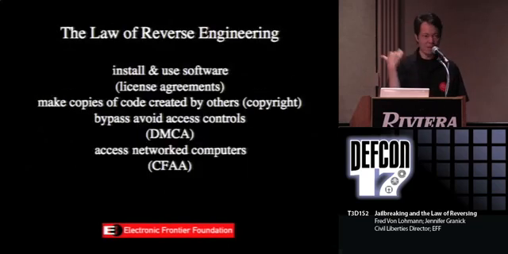Anything, even if it's just obfuscation, certainly if it's encryption, you should be thinking about the DMCA. And then finally, if you are accessing a computer that is not yours, if it's a server out there, you should be thinking about the Computer Fraud and Abuse Act, and that will be something Jennifer will talk more about.